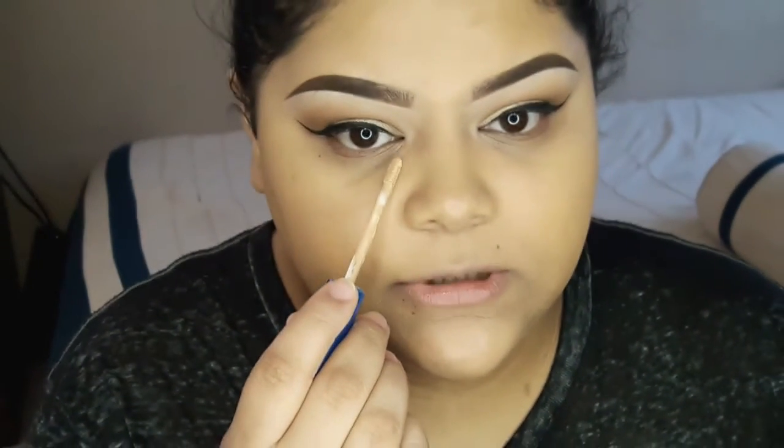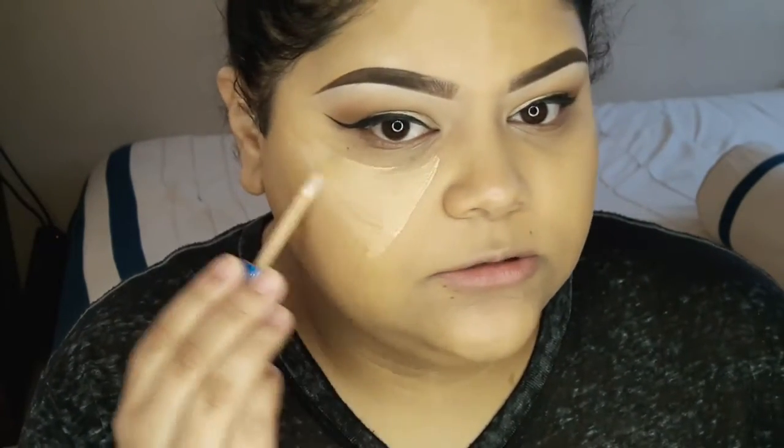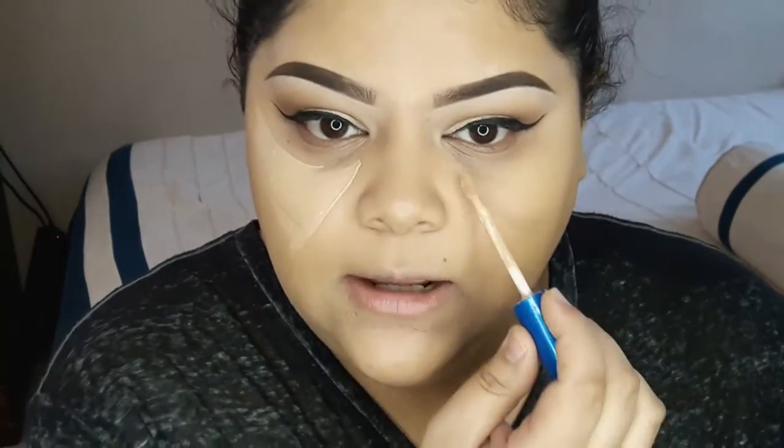Next thing I'm going to do is go in with a little bit of concealer because I need to cover these dark circles and even out my face a little bit more. I'm going to take the Maybelline Super Stay Better Skin corrector and concealer in the color light medium, number 30, and then I'm gonna just take this down into a V. And I also don't take it really close up into the eye. I keep it down kind of like where these little bags end. So I'm just gonna keep that there, but you go ahead and take it as high or as low as you want. I just prefer something less cakey under the eyes.